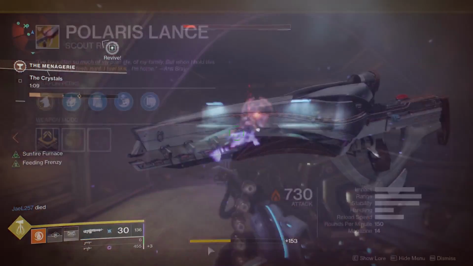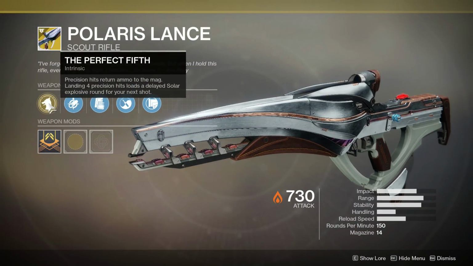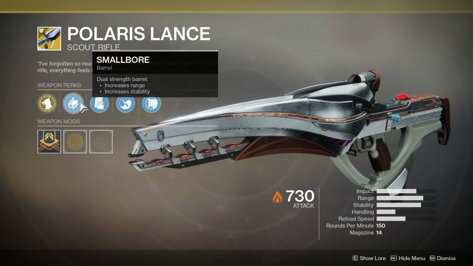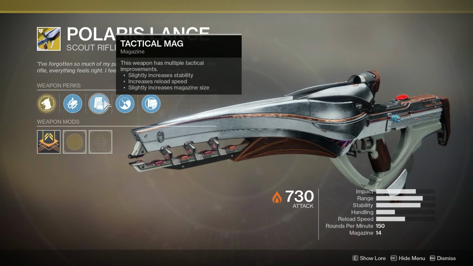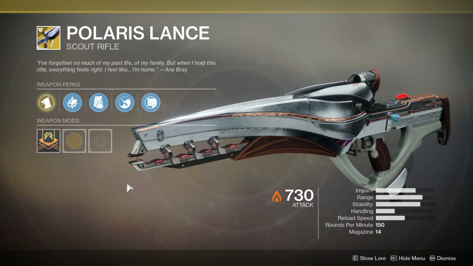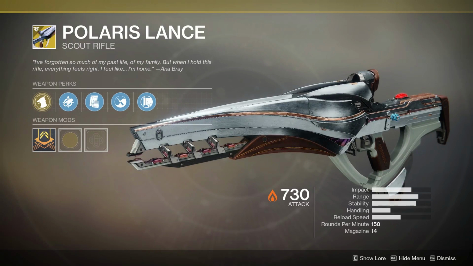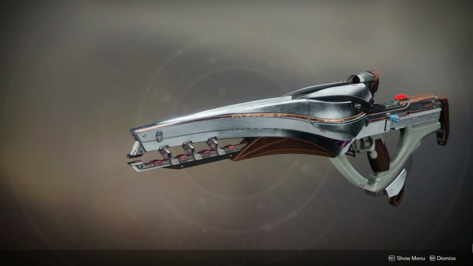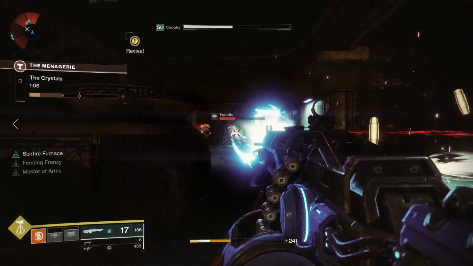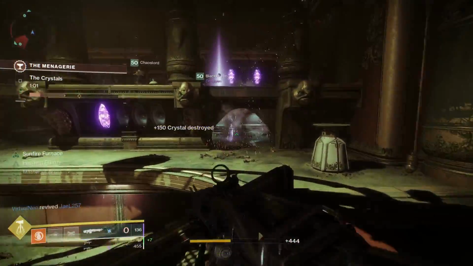And next up, we have the Polaris Lance Scout Rifle. This is an exotic quest weapon, and why is this here? Well, just like the other scout rifles, it's poised to be getting better with the scout rifle buff. It's already not bad right now, but more importantly, it's because of that exotic perk. Essentially, whenever you get a headshot, a precision shot with the Polaris Lance, you get that ammo back. So if you're landing constant headshots, you can go infinite with the Polaris Lance. Never run out of ammo, never have to stop shooting, just constant damage.